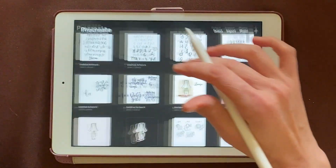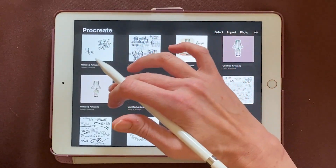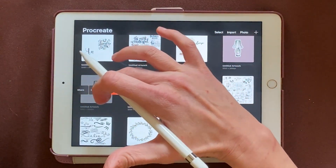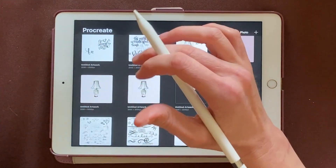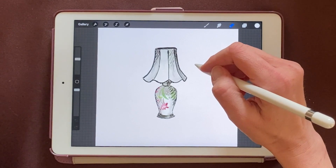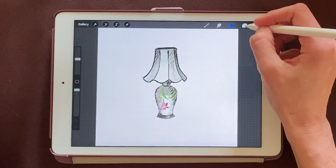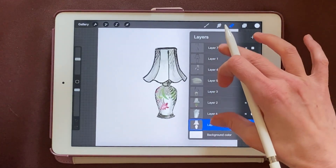I'm going to go back to the gallery. Now I'll show you the other way of doing it, which is much more automated. I'm going to duplicate this original artwork again and then click on it. This way is great if you have a ton of stickers to make and you don't have time to go tracing the outline for every single one. I'm going to do the same thing here and just merge all these together.